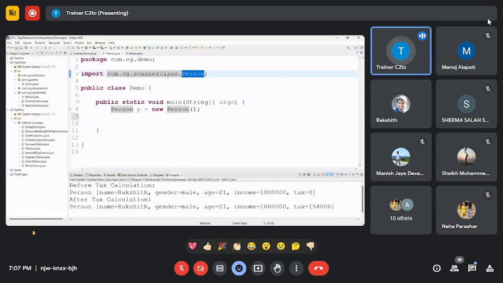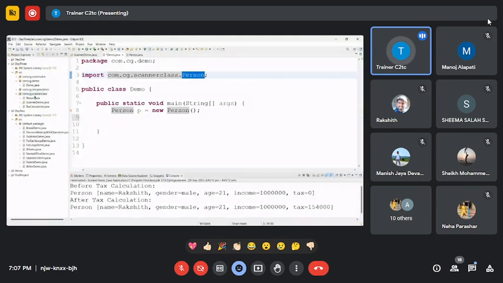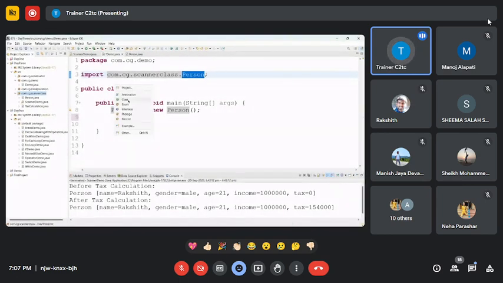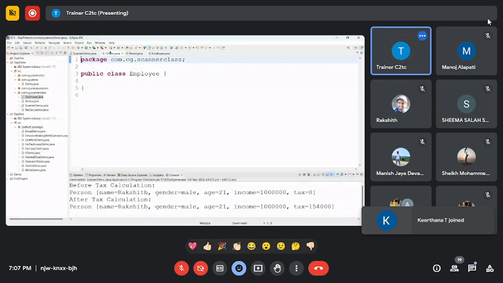Similarly, let's imagine inside your scanner package you have an employee class. If you want to create an object of employee, I'll say employee is equal to new employee. Again for employee, it will give me a suggestion of import.